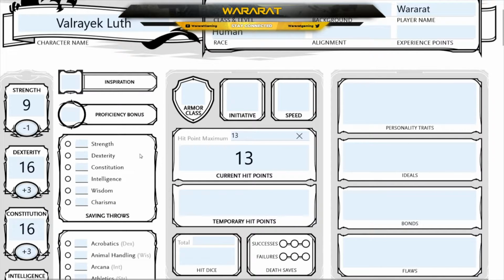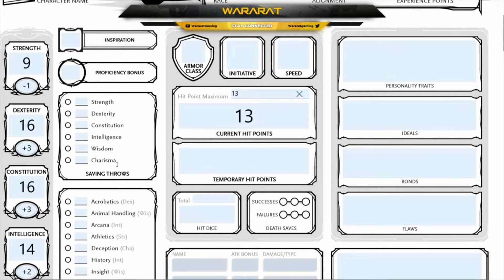Now with the fighter, I'm choosing 2 skills from acrobatics, animal handling, athletics, history, insight, intimidation, perception, and survival. So my thought on this was that it'd be really cool to be basically high in animal handling, where I could be mounted on a horse or on another type of animal.